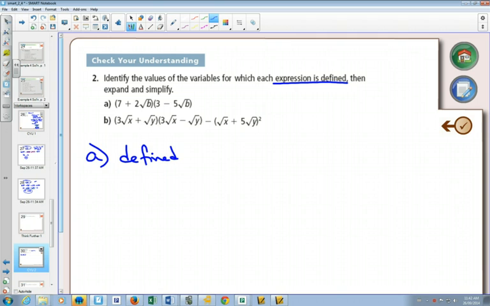So if we check our positive values for b and our negative values for b, if I plug in a positive value for b, it's okay here. It's also okay here. So positive values work. If you plug in a negative value for b, we would take a square root of a negative, and that would be bad. So when we go to say where is it defined, b is only defined when it's bigger than or equal to 0.